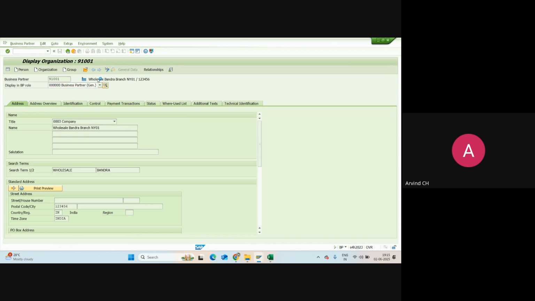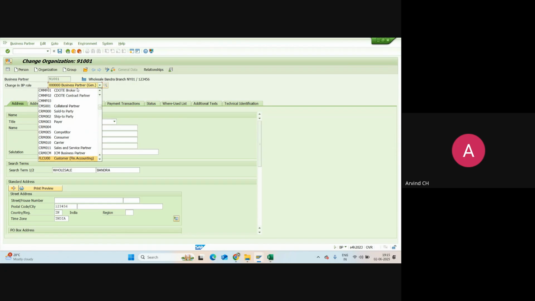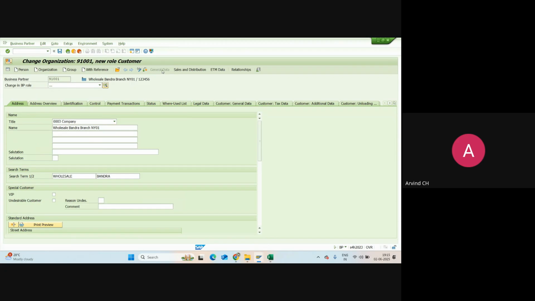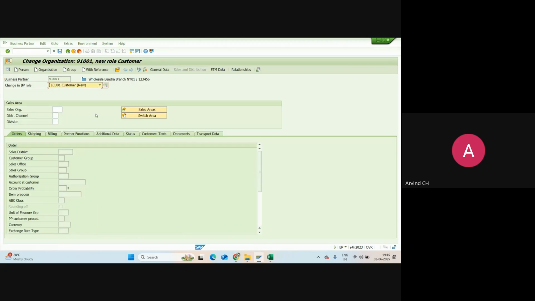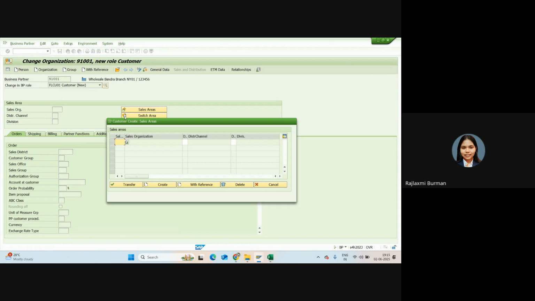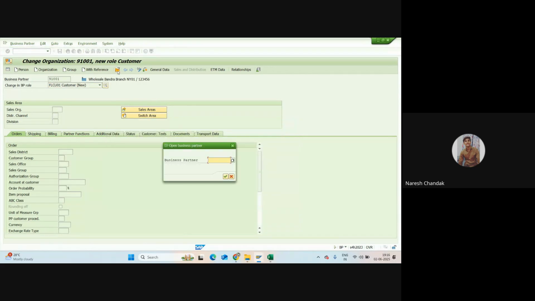Change, yes. FLCU01. I have two sales areas. Just click on the sales area, and nothing has been put here. Sir, I also created everything, but now when I'm checking, it's not showing. I think it's gone.